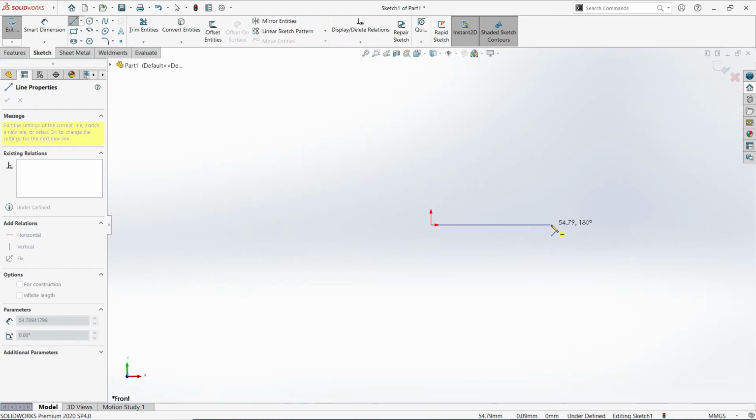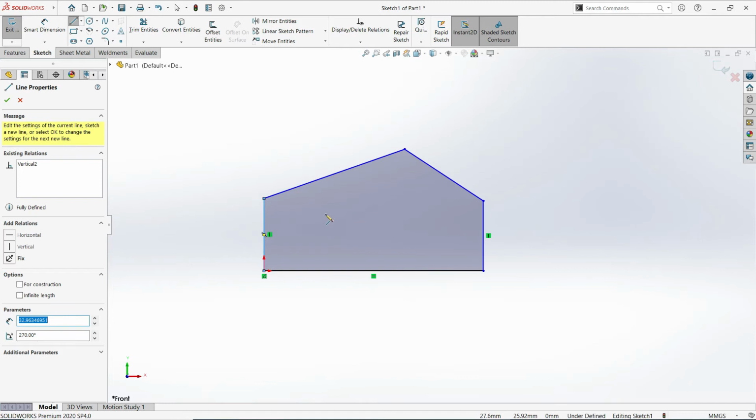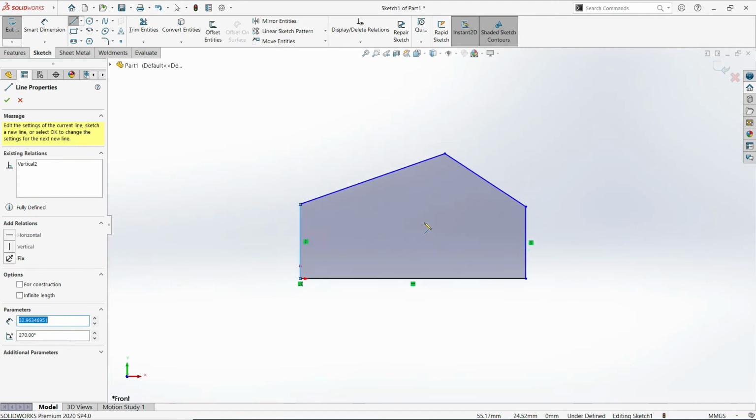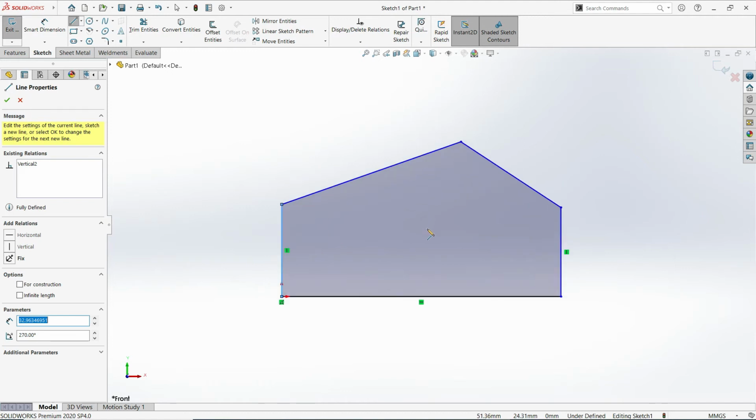In drawing using SolidWorks, you are not concerned with the dimension, because you cannot provide the exact measurement as you move your cursor. So simply draw the profile, for example, a horizontal line, then a vertical line, an inclined line, and I'll just close it. Now I'm zooming in and zooming out using the mouse wheel. I'm not pressing the mouse wheel, I'm just scrolling it up or down.